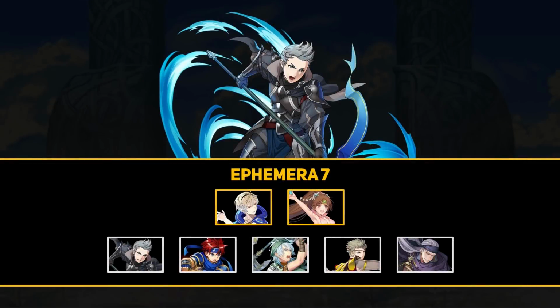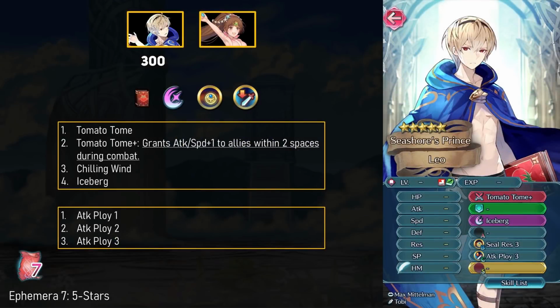With update 4.7 in July, we now have Ephemera 7 divine codes available. In this video, we'll be briefly covering all the Ephemera 7 common manuals you can buy and how to make the best use of their skill fodder. Since we have double summer banners, we once again have a pair of summer 5-star options. You can get each one for 300 Ephemera 7.